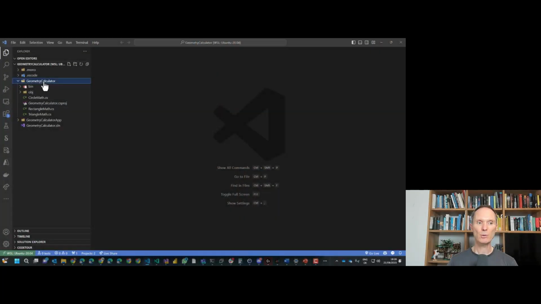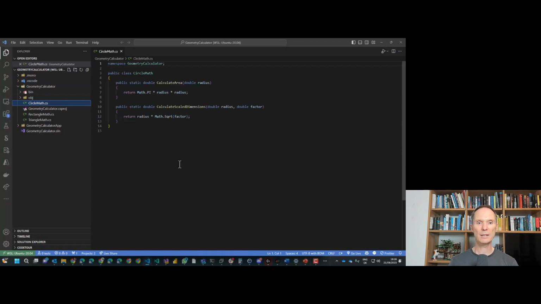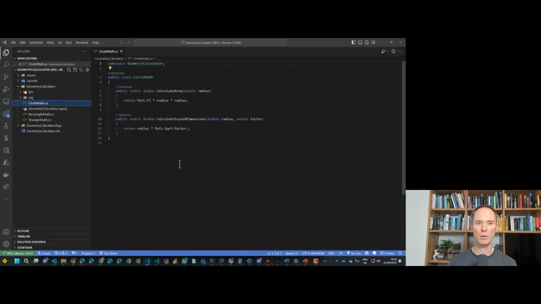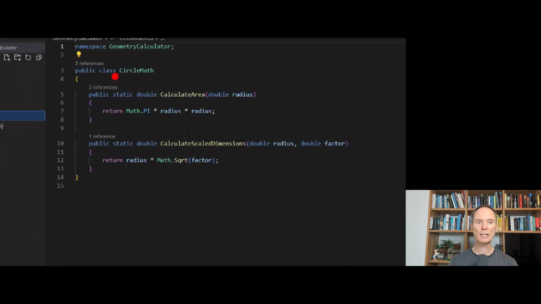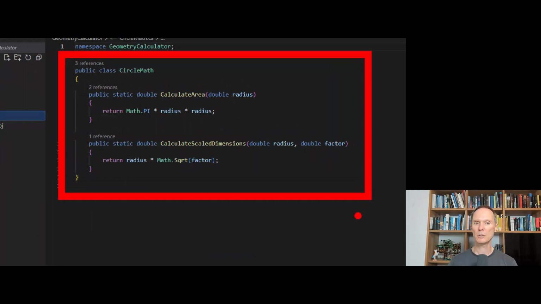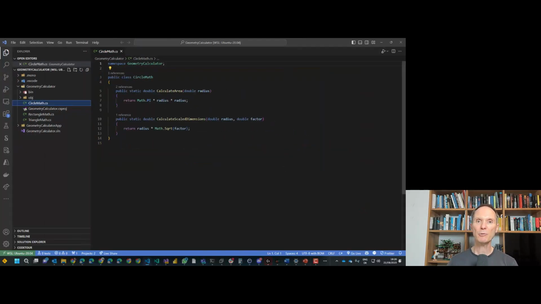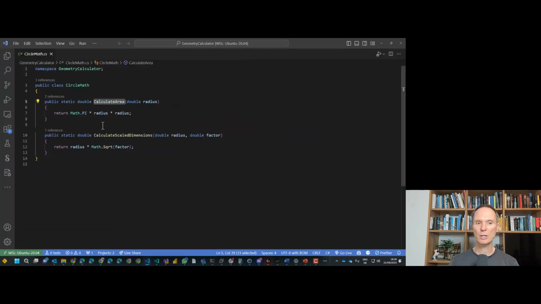Now let's take a look at one example, a simple example. That's the static class CircleMath, as you can see it here. Let me zoom in a little bit. We are talking about this class here. The core element of this homework was to implement two functions on three different geometric figures. The first function is called CalculateArea. And the job of this function is to calculate the area, in this case, of the circle. And this is pretty obvious. Of course, you know the math. It's radius squared times pi, that's the area.